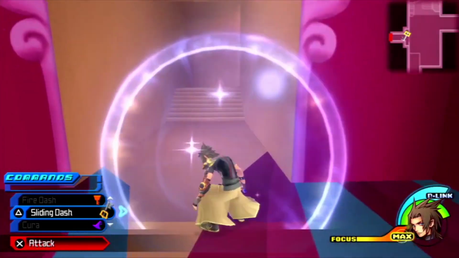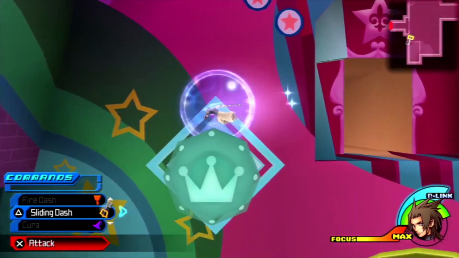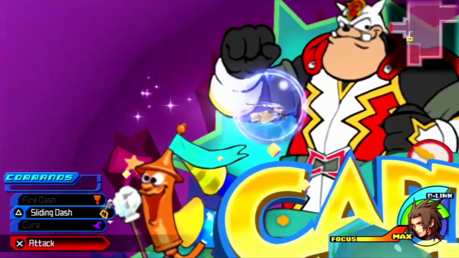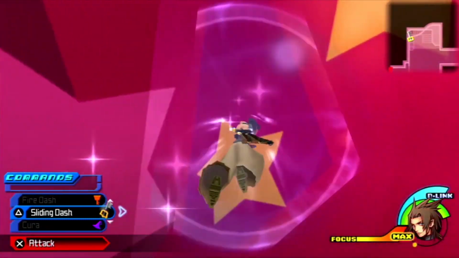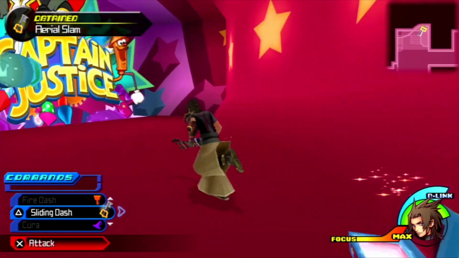Okay, well, if you get knocked into the exit area like I did, there's at least a Chaos Crystal chest in the southern corner. And from here, we can use Air Slide to get above the 3rd teal knob, so that it bounces us up to the ceiling, where we'll see a big Captain Justice mural and the 4th and final teal knob. Once we get hit by that or land on it or whatever, we can Air Slide northward onto the long red platform, where we'll find an aerial slam chest at the end of it.